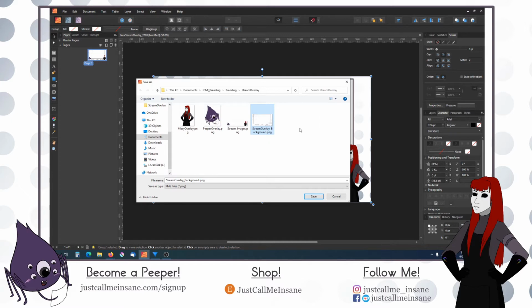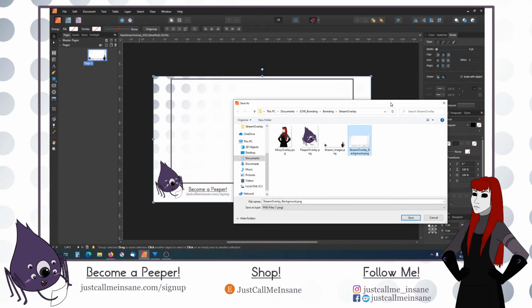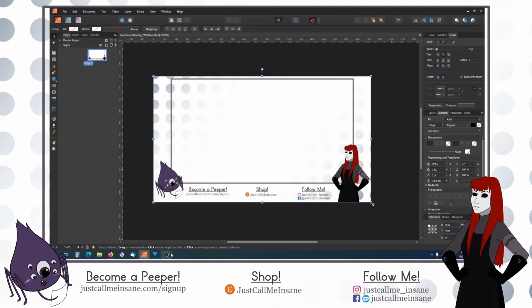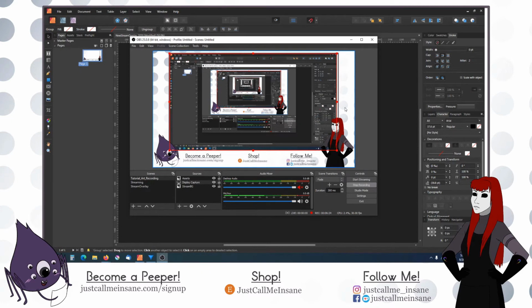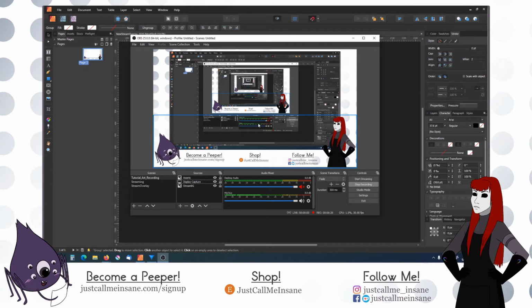So because this is the same, because I'm making permanent changes, I'm not really worrying about anything that I might forget or change for the worse, because I've already done this once, so I know what I want. So I'm just going to go ahead and overwrite that. So the nice thing is, when you overwrite that file, OBS automatically updates it, so I didn't have to really do anything but update this.